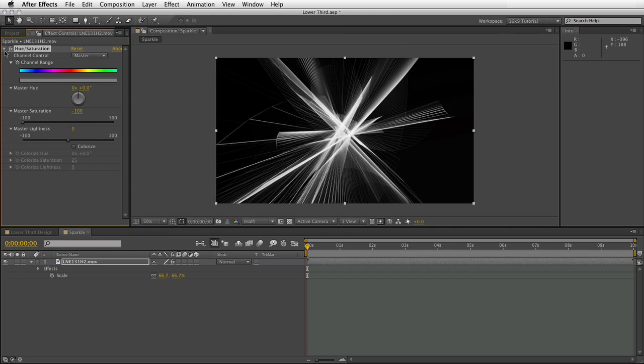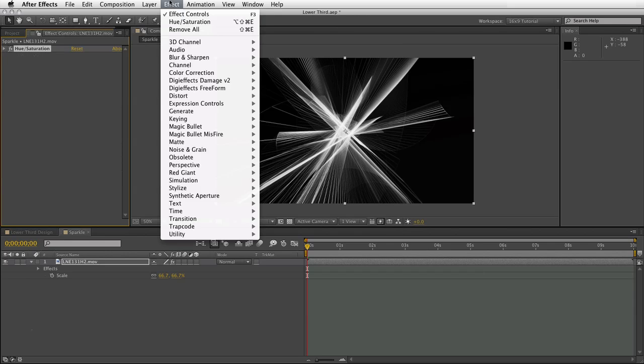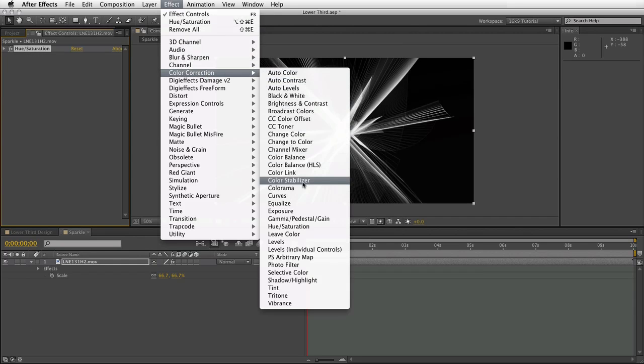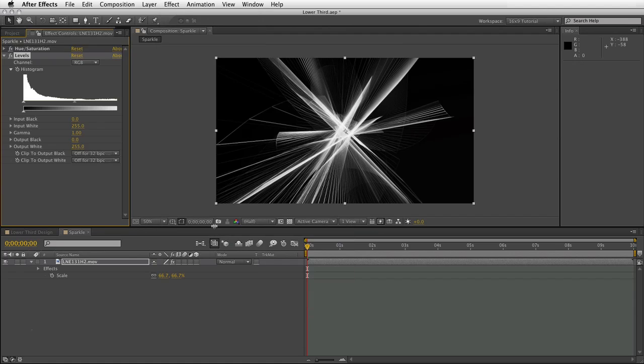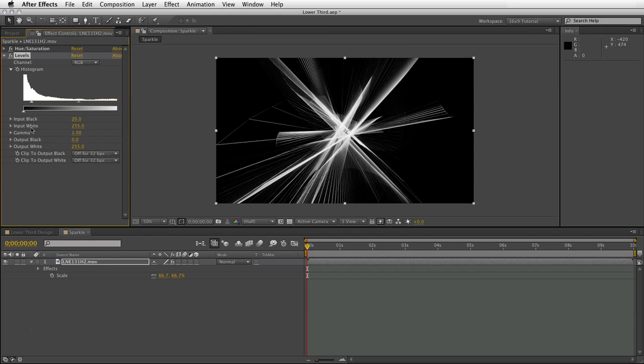However, I do wish to boost that a little more. I'm going to go up to the effects for this, go down to color correction again, and choose levels this time. So just like you would in Photoshop, it's going to allow you to boost the white and darken the black and just sort of fine tune how much of this information is left. So I'm going to take the input black area here and maybe darken this down to around 20 or something like that. Input white we can drag to the left. You see the more that you do so, you get this wonderful highlight here in the center. You can go a little too far on it, but it's all adjustable.